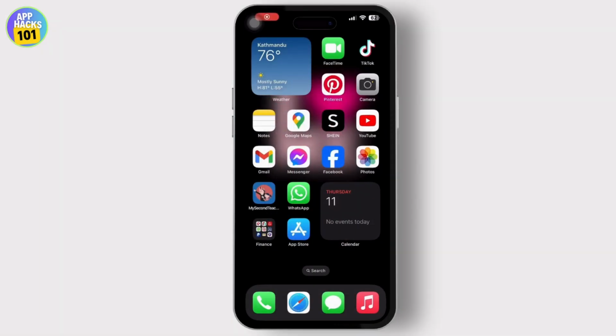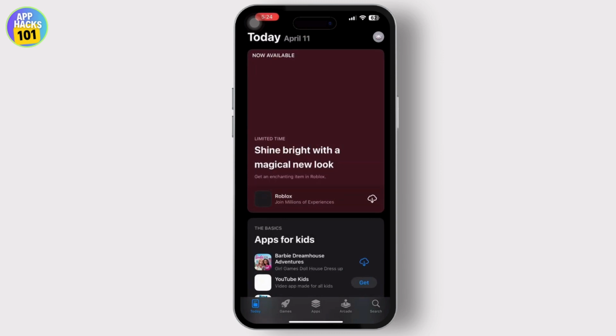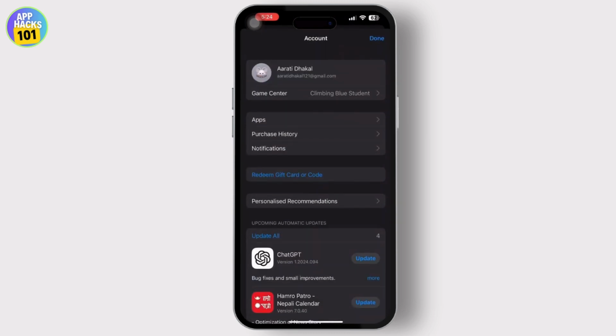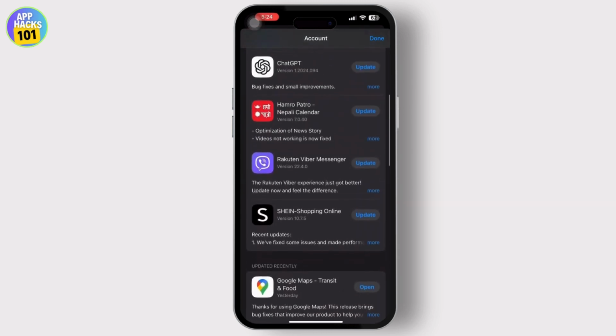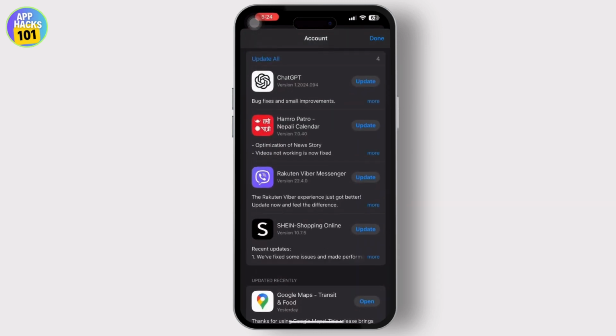Now, secondly, if a specific app is causing glitches with the touchscreen on your iPhone, then you need to update the app to resolve this issue. For that, go to the App Store and simply tap on your profile. Then scroll down and you will get to see some update tabs option available. And if you want to update any individual tab, then simply tap on the update button next to it or tap on the update all app button at the top right corner of the screen.